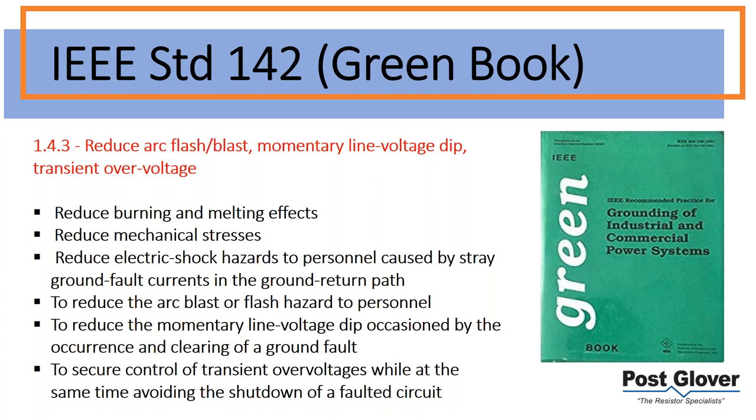Just to give you an idea of what these things are: line voltage dip. The last one is transient overvoltages. That's really common in an ungrounded system. And that last one is really meant for high resistance ground, in terms of avoiding the shutdown of a faulty circuit. So that overall is meant for resistance grounding. I believe in the book itself, it does have high resistance ground in parentheses here. So that was supposed to be just for high resistance ground, but all the other ones are for resistance ground in general.